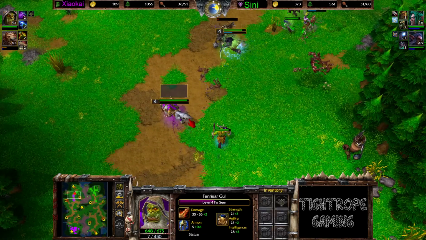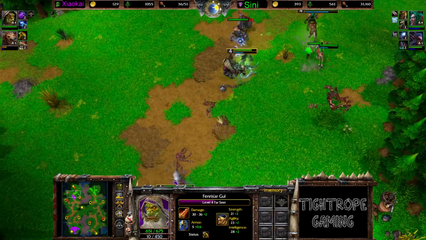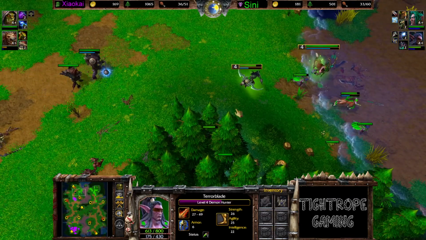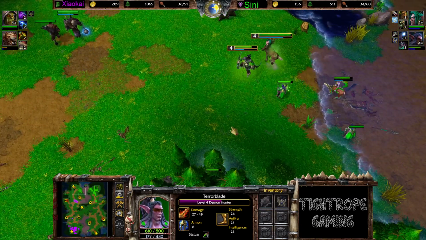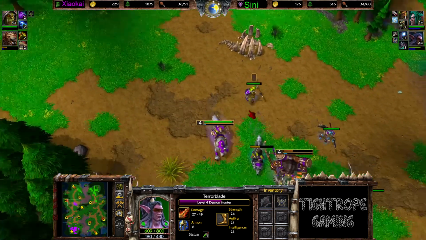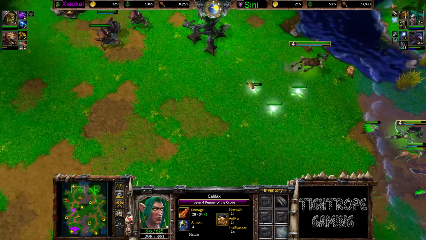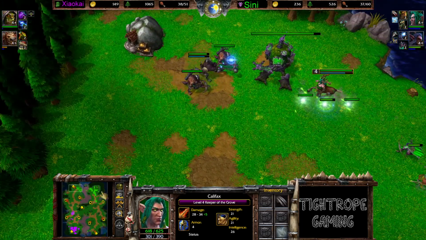Just going to get the experience. Looks like it was Sini, and Sini getting very close to 5-5 now. But Xiaokai has also closed that gap a long way. So experience-wise, they are very, very similar now.